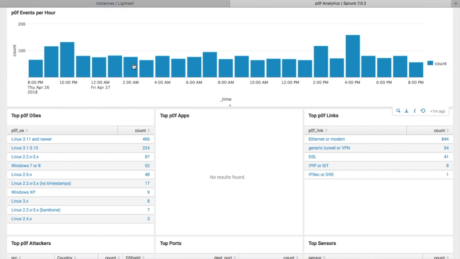The majority of attacks are coming from Linux machines, 3.1 or higher kernels. You even have attacks that come from Windows 7 or Windows 8. That's very interesting to know, but people do use that.